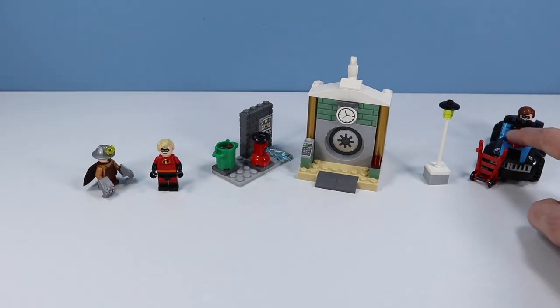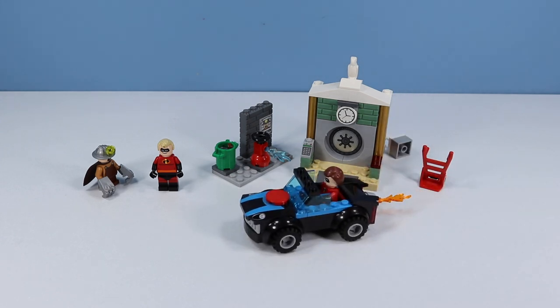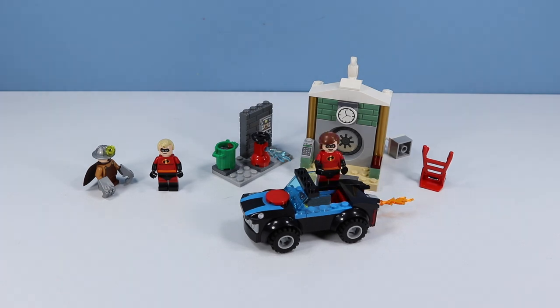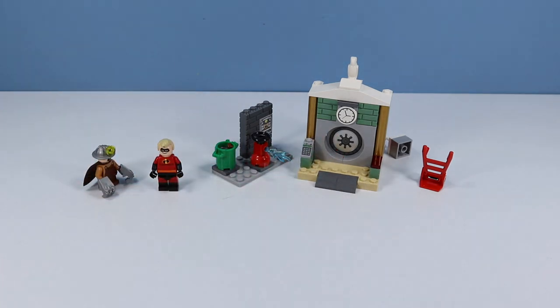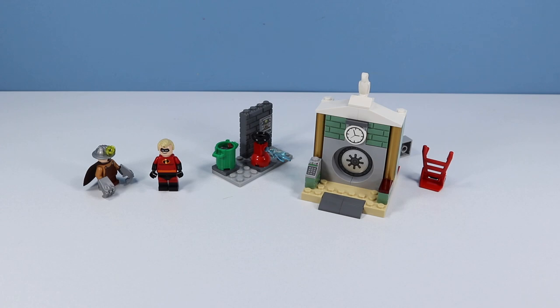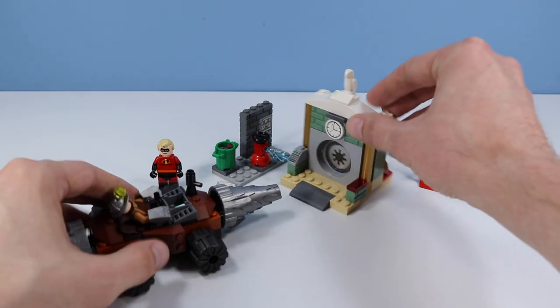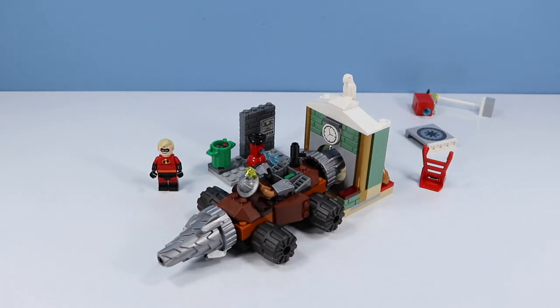Then we have Elastigirl over in this car. Again, a nice easy build — most of the frame already constructed for you. This Elastigirl grumpy and friendly version. However, this isn't the best Elastigirl minifigure there is. When we get to the rooftop pursuit, that's the figure we want to see with the bendy arms. Also included, of course, is a Bank Heist. We should be able to take Underminer's drill and smash through — and that worked pretty well.